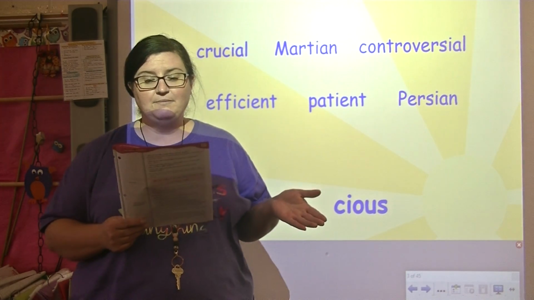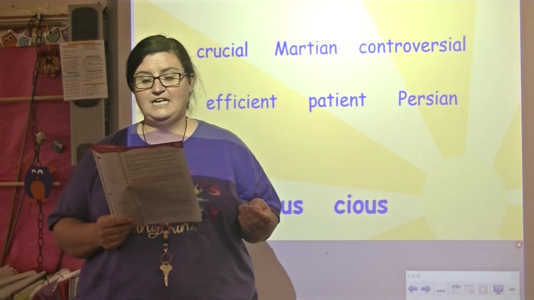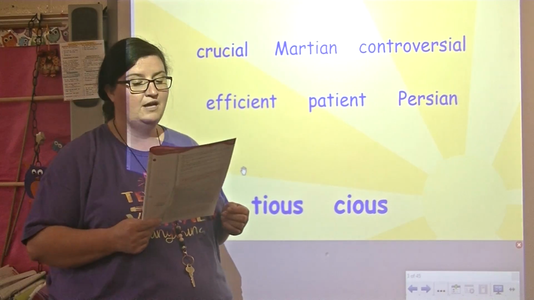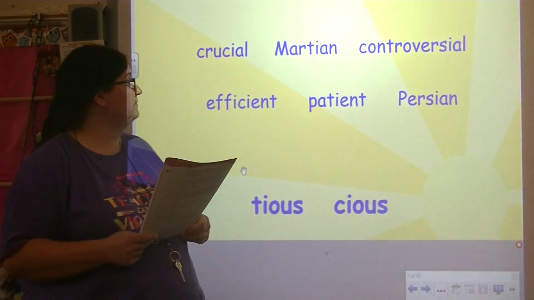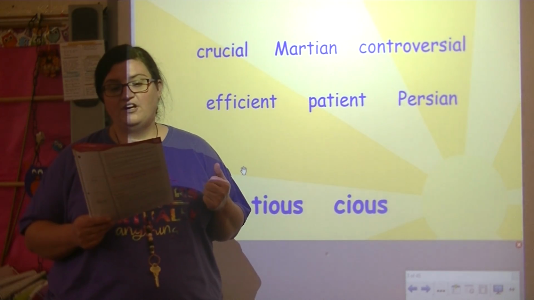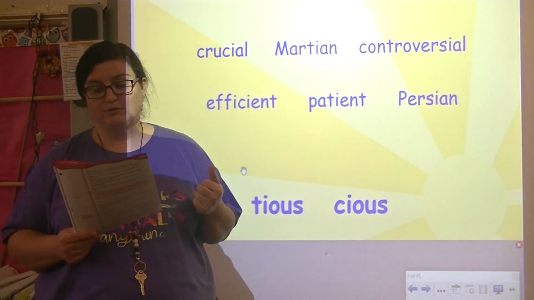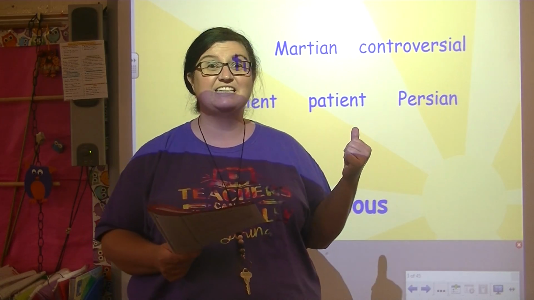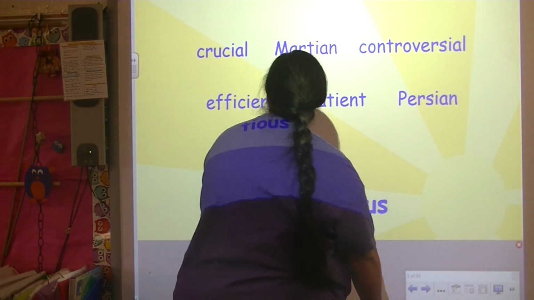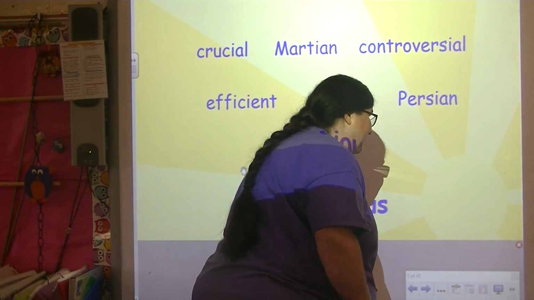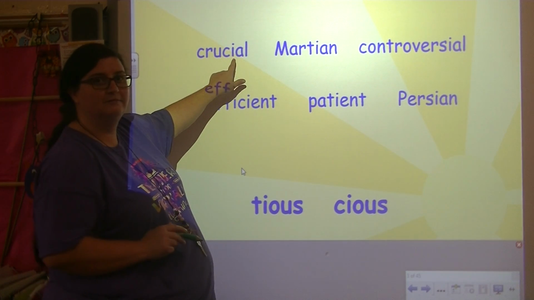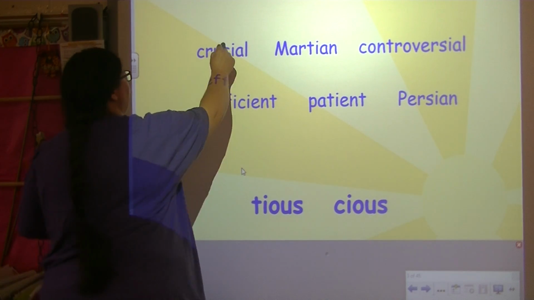Alright, so the same thing is happening in these words. T-I and C-I are making the shh sound. You may also find that sometimes S-I can say shh. There are several other final stable syllables besides these. But these are all final stable syllables. So let's look at them and see all the final stable syllables we can find. Alright, so we said both of these have C-I, right? So let's see what we have.